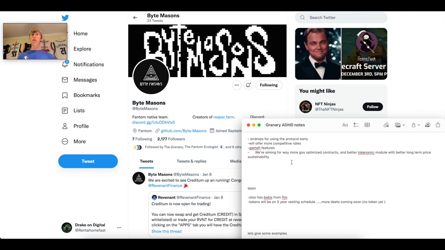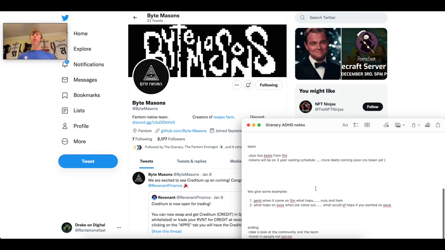Of course, they already mentioned it's not going to be full-out GameFi, something like, hey, you get an NFT, you send them questing type of thing. No, it's not going to happen like that. Like I had already mentioned, they are going to make more gas optimized contracts, and they're hinting at making better tokenomic models than Geist or Aave for better long-term token sustainability. So I'm very bullish on that.